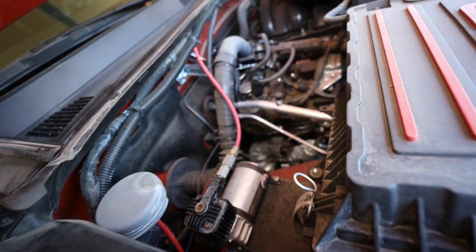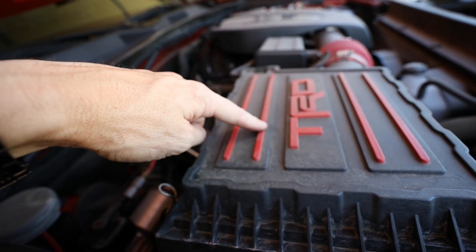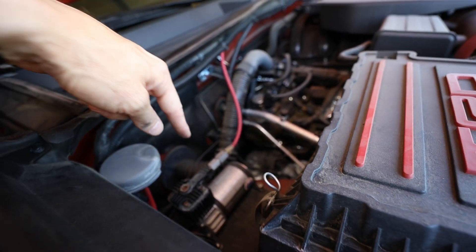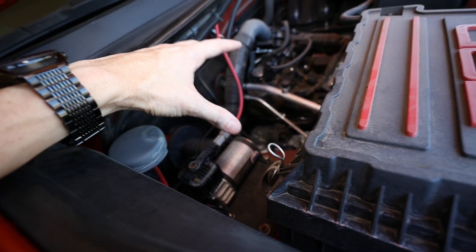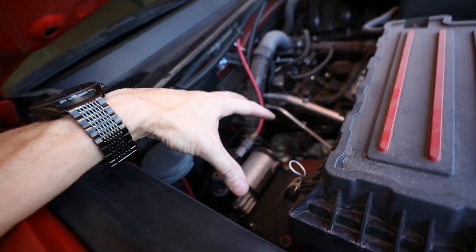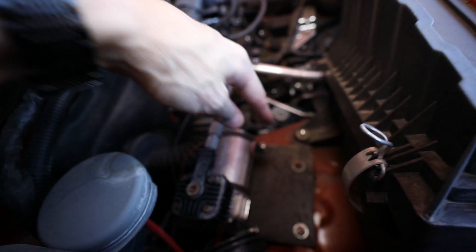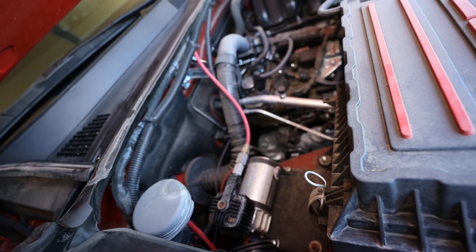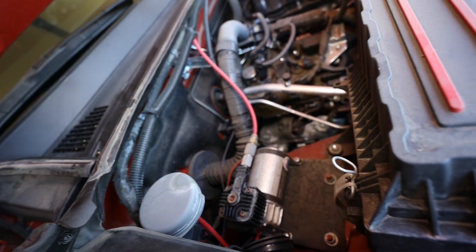I chose to put the onboard compressor underneath the hood. Here's the intake right here — it's a TRD intake, I did a video on that, so go check that out in the Tacoma playlist. The air compressor is mounted right here. I don't know if there's other models with emission stuff that goes here for California models, but there's an open space on mine. There were some studs in there, so I utilized those and bolted a plate to it, and then bolted the air compressor to that.